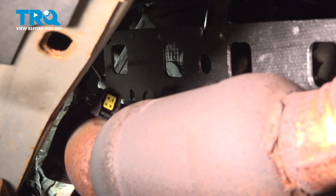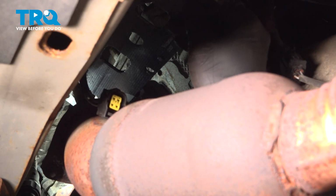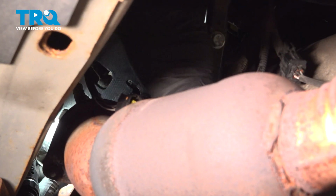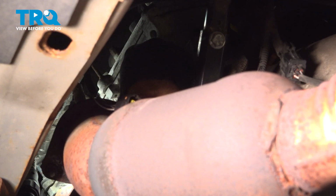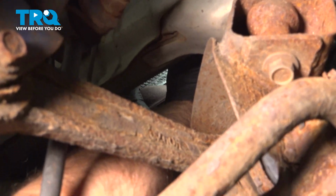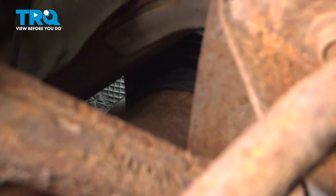We did check the surface of the cylinder head and the exhaust manifold, and they're both clean. I'm going to feed our gasket up and set that between. Got to get that in the general area, kind of set that in place like that. And what I'm going to do is push the manifold up into place. I'm going to put one of the studs in, and I want to get that lined up on my gasket.